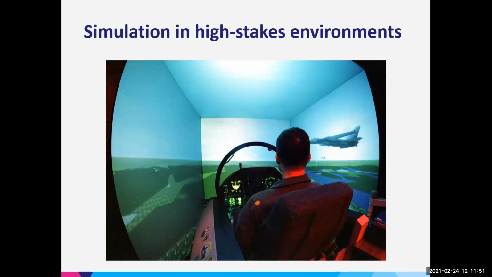Simulation has been applied to a number of high stakes environments. I don't know if you guys have heard the news story about the plane that lost an engine that was able to land safely, thankfully. But we borrowed a number of concepts from flight education training in surgery, such as the checklist system, which has dramatically reduced operative errors.